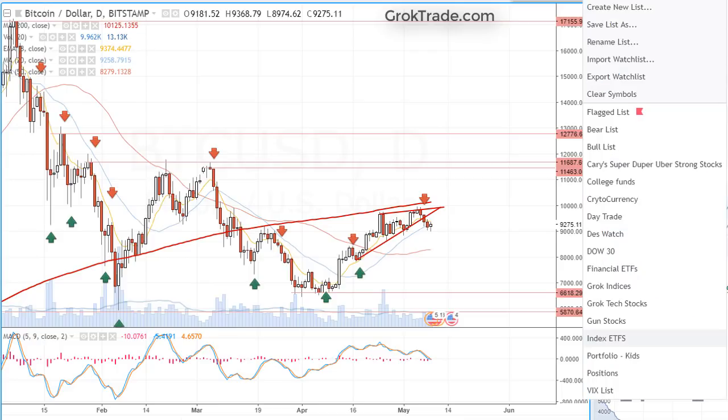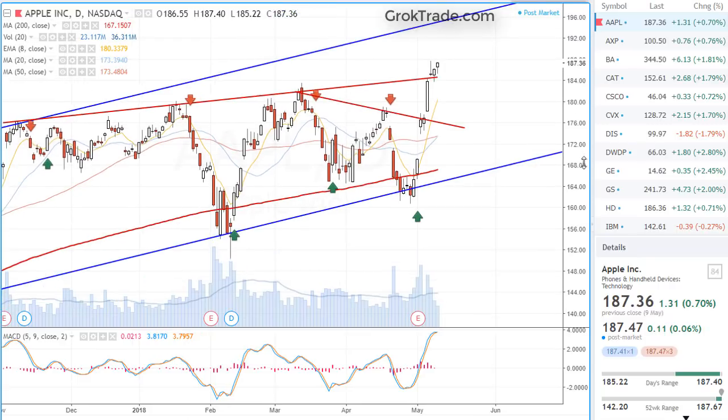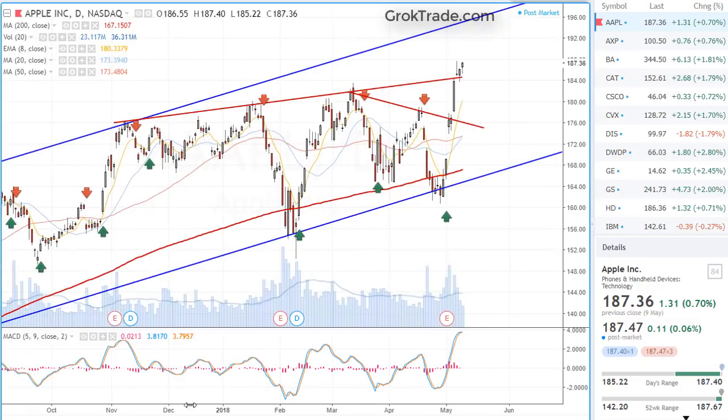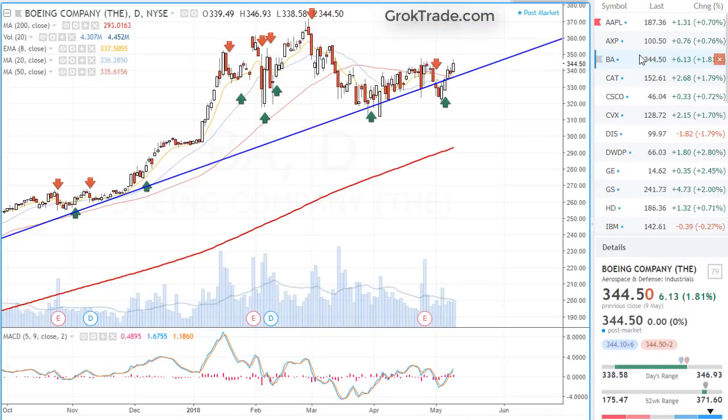Quick look here, guys. Just a quick look at Dow 30. Any big movers of interest? We have to look at Apple just because we always do, or we try to. Got a buy on that one at 165. 165 to 187 now. It's like, is that a 52-week high? If we get past this area of 187, it's looking pretty good. Check out Boeing. Got a buy on that at 334. We are at 344. 10 points on that.